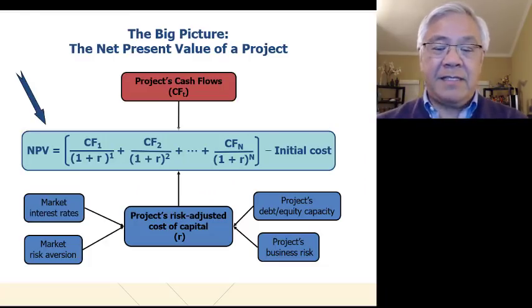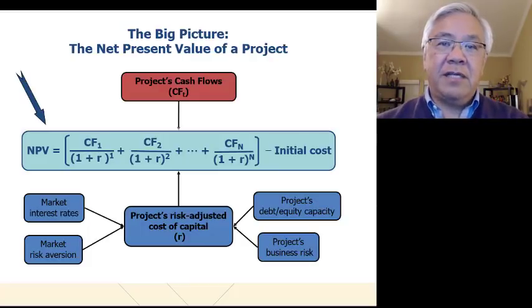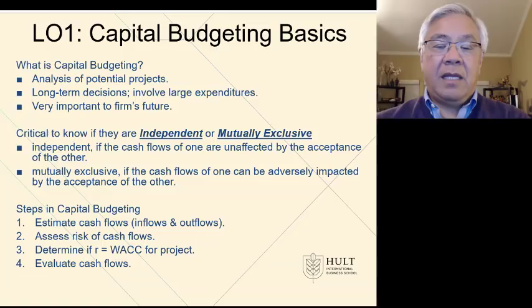All right, so we've seen these types of flowcharts before, but the difference here is we're now at a project level, whereas before we were doing valuations of stock or valuation of operations. Here we're doing the valuation of a project. So again, the format is always very similar. The CFs here are from the project themselves. The denominator is 1 plus R. R is simply the risk-adjusted cost of capital. Now this may be the WACC of the company, or it could be an adjusted rate based on the risk of that particular division or that particular project. We mentioned this a bit when we were looking at WACC, but now we're in the chapter which utilizes project-based rates of return.